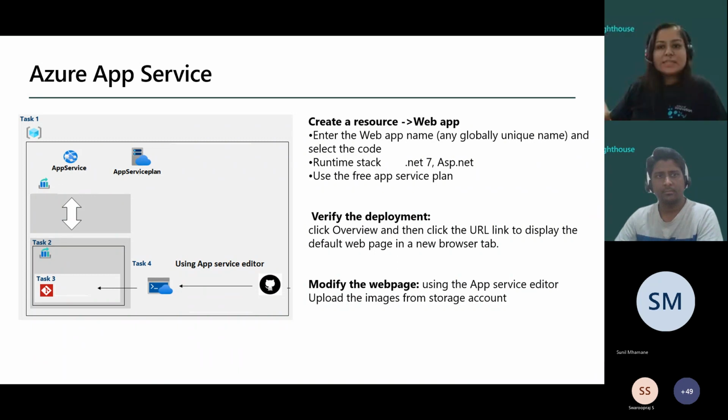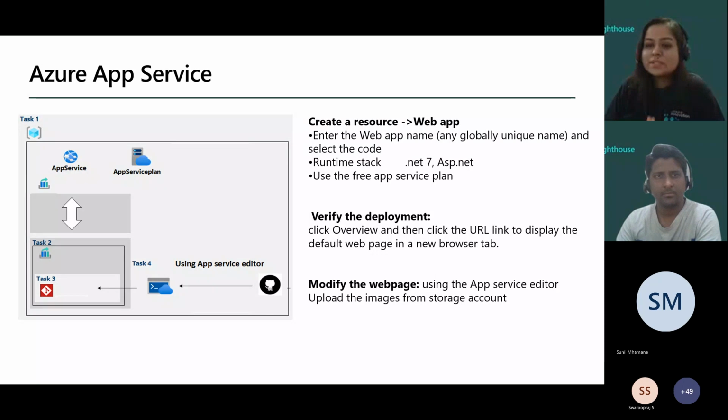Now, there are various app service plans based on your requirement. As a student, as part of the FRT, if you're using the $100 student credit being given, I would recommend that you use the free plan, because that is sufficient for us to complete our project. From an industry standpoint, definitely there are different premium, shared, isolated, and other plans.